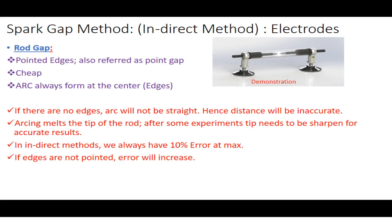So if there are no pointed edges, and the edges are worn out and melted after too many experiments, then you cannot measure the accurate distance, because the arc will not be straight. Okay, so the error will increase. Another concept you must keep in mind is that in indirect methods we have a maximum error of about 10%. It can be less, but the error cannot exceed 10% in your measurements.